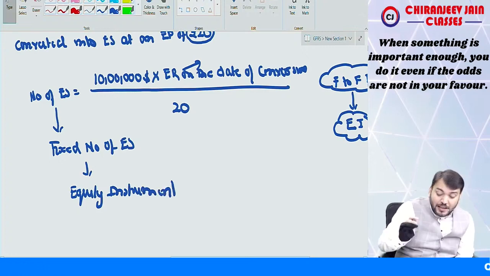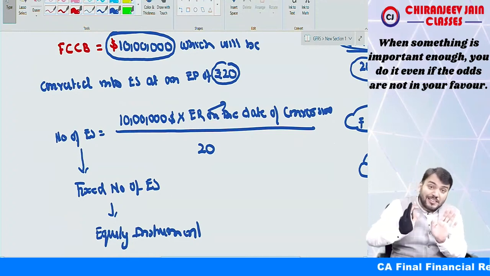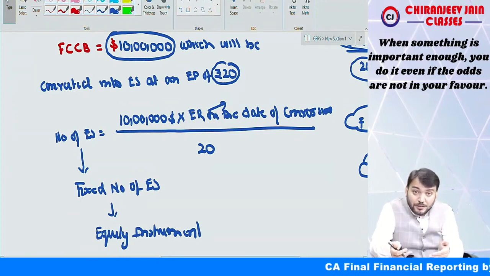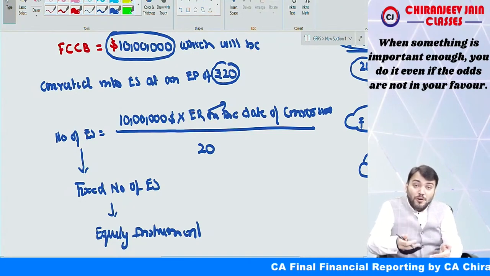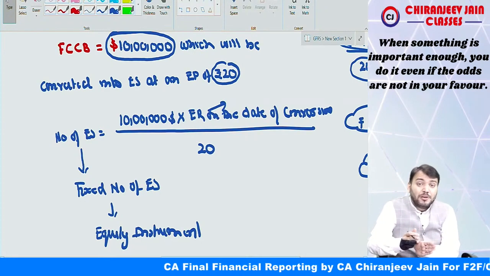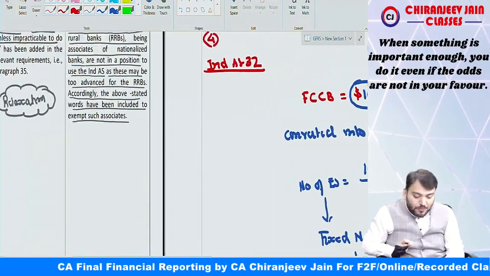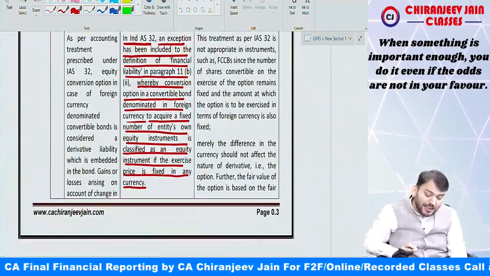Correct. It is given under Ind AS 32, which is, I will say once again, correct. Ind AS 32 is more fair. I'm saying Ind AS 32 gives a more fair picture of the accounting treatment. I hope you have understood this point. But what is given under IAS 32?